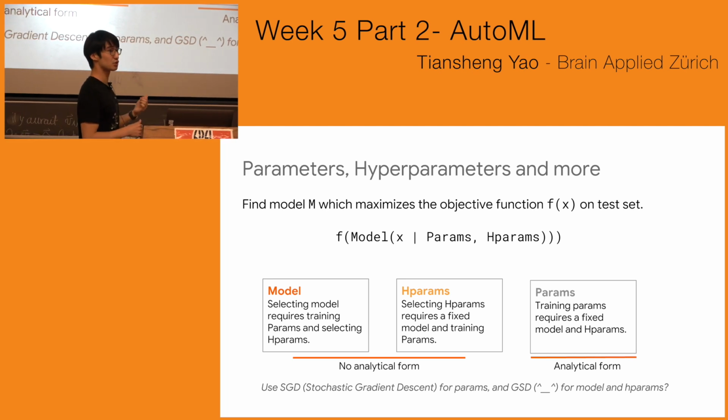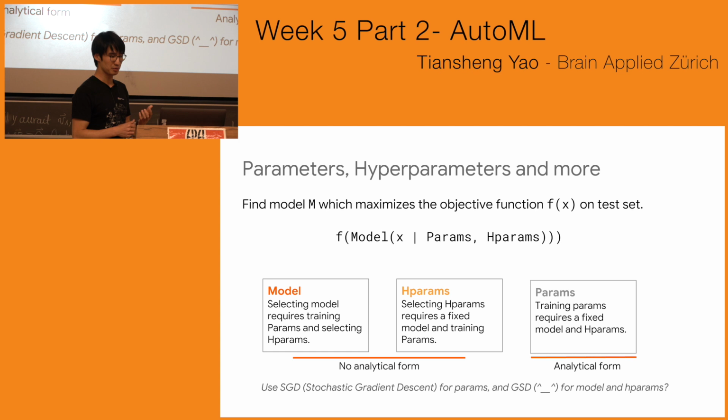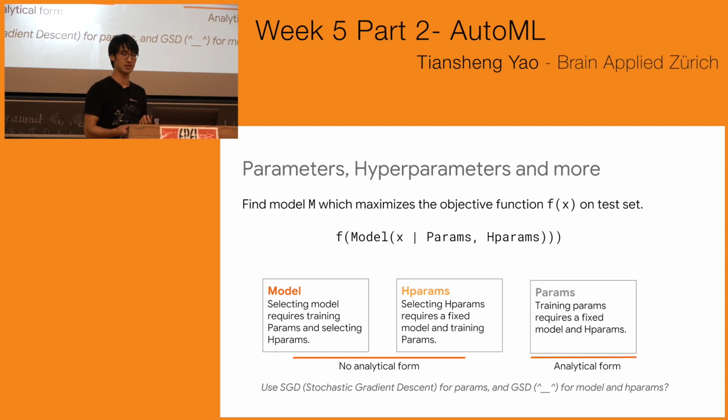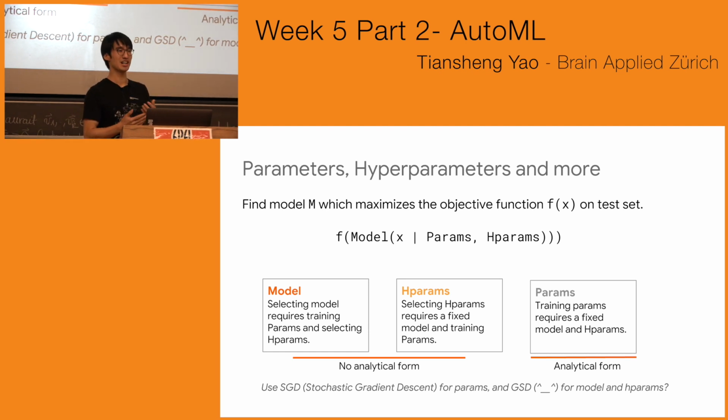In the least square case, you only care about the parameters. And we say it has an analytical form because you can explicitly write down your least square loss function and do optimization based on it, either get a gradient or get a closed form solution. But for the model and hyperparameters, usually you don't have this benefit. You cannot write down the model performance as a function of hyperparameters or your model structure. I mean, if you could, then it'd be perfect. Then you could use a lot of tools to derive the gradient and solve it.